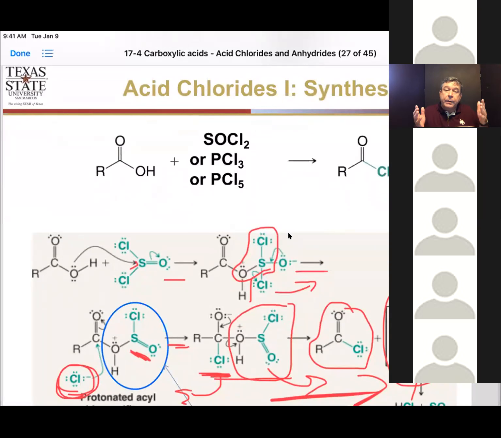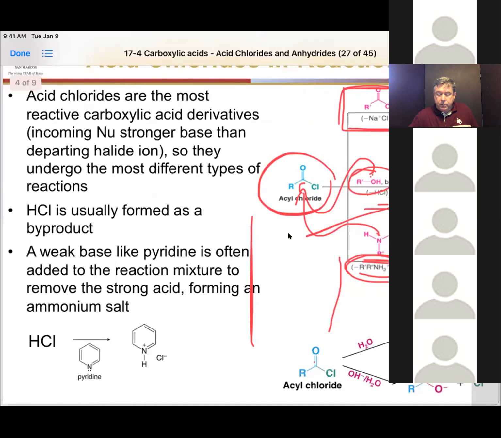acid chloride. Once you have your acid chloride, that's actually a great substrate for making your acid anhydrides, which you have to do by reacting your acid chloride with a salt of carboxylic acid, and that'll generate your acid anhydride. Then you could also react it with an alcohol or an amine to generate your ester or amides. Okay, so it is the most reactive. You can make every other functional group from it. So that is the key phrase about those.